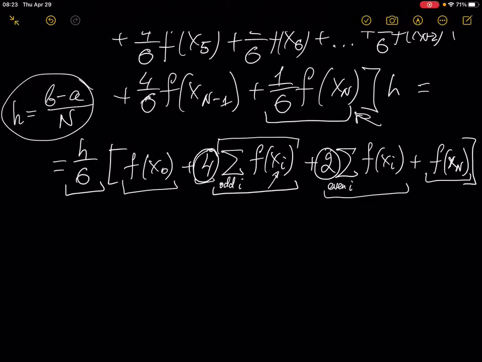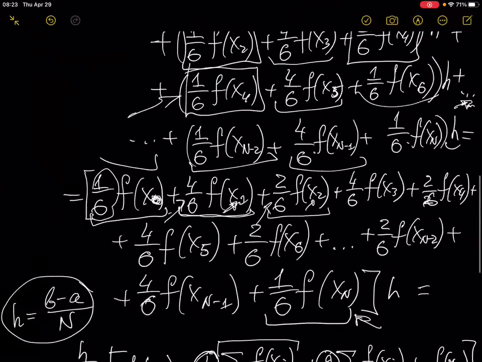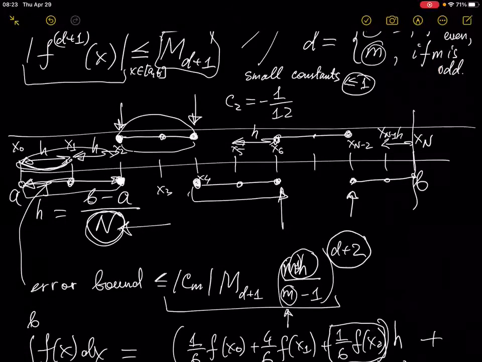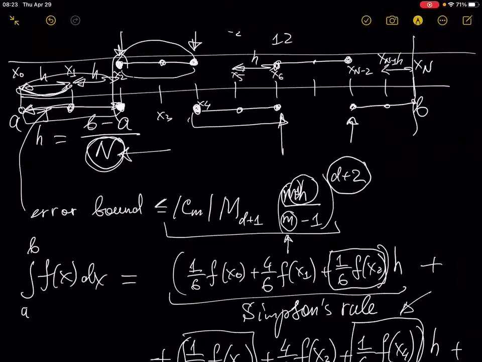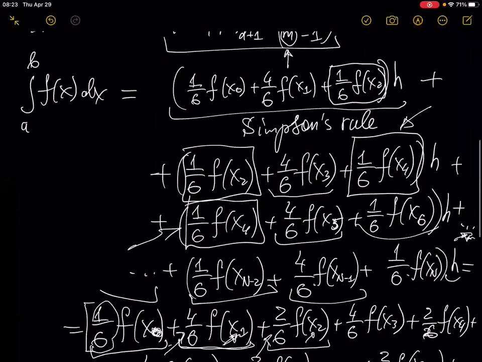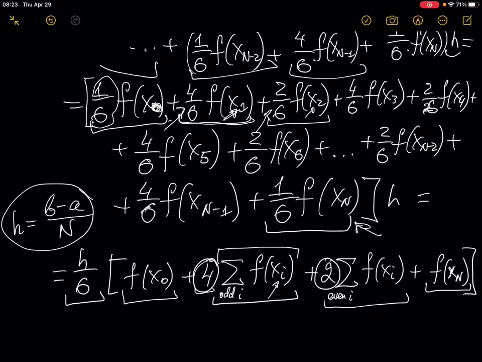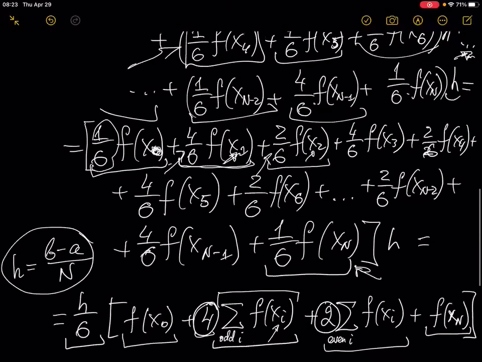So now, this is what is called composite rule. Why is it composite? Because you, first of all, considered subintervals, and then have a look. You took into account that this term is coming twice in the total sum, and just as a result, you replaced it with the one coefficient, these 2, 2, 6, 2, 6, 2, 6.